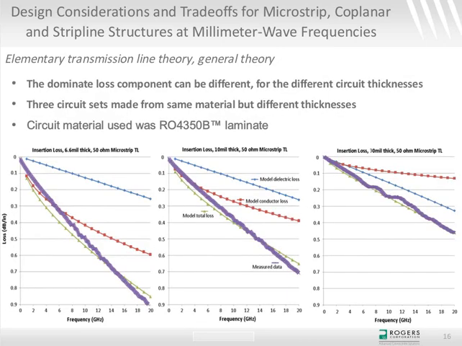So here's a slide that I present a lot of times when I talk about insertion loss, because it's a nice visual way to think about how insertion loss is made of different components and how these components can dominate or not dominate certain factors. What I did was make 3 different sets of circuits on the exact same material. It's all using an RO4350B laminate, and the only difference really is thickness. And in the effort to maintain 50 ohms, I have different signal conductor widths.